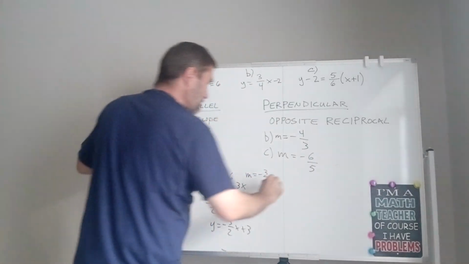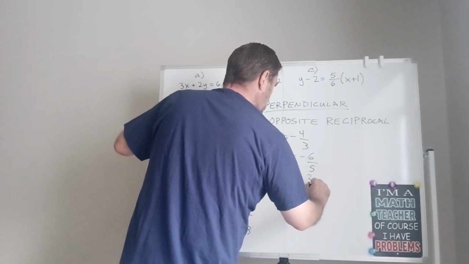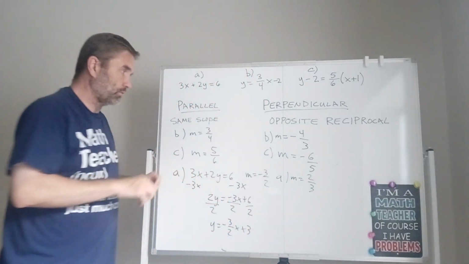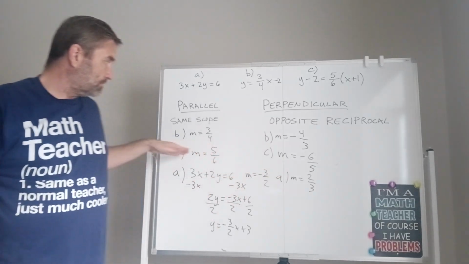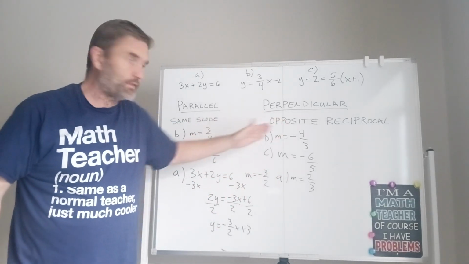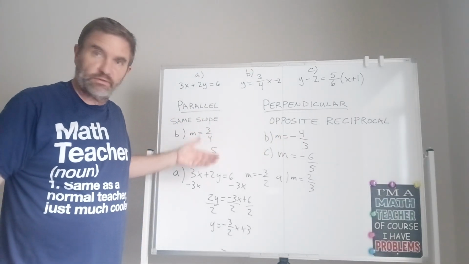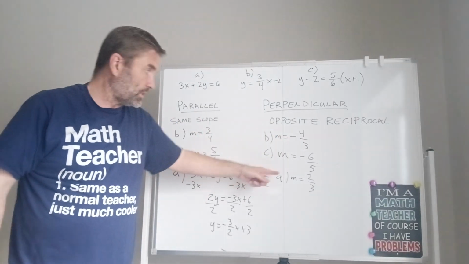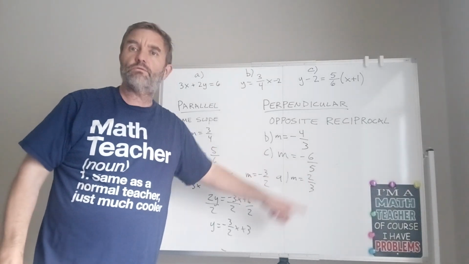For parallel, for perpendicular, your M is going to be 2/3. So notice what happened here. -3/2 is the same, but notice this is the first time here we went positive, negative, positive, negative. Why? Because that was the opposite. Opposite of positive is negative. Well, down here we have a negative, so its opposite is positive, and then the 3/2 trade places to 2/3.